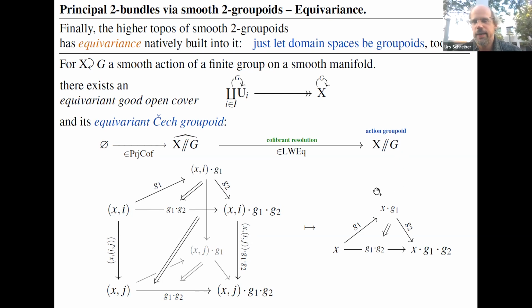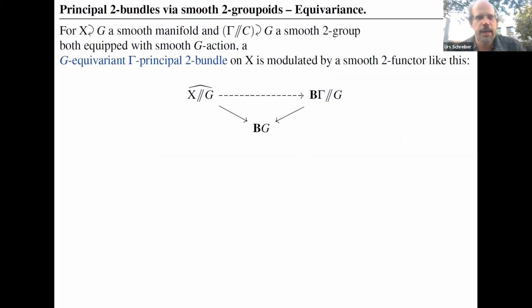And down here, I should have maybe started here. Down here, we have just a plain action groupoid of G acting on X. We just have the points of X. We used to have just identities here if we were just in a manifold. Now, as G acts, we can have morphisms that witness this action, saying that the point x is taken by g to its image under the group action. And we throw in a morphism for this. We have this evident forgetful functor here. And as before, one can check using the rules of model category theory that this makes this equivariant Čech groupoid a good model for this action groupoid. It's a cofibrant resolution. So we can ask now, what if we just replace what used to be our ordinary Čech groupoid with this equivariant one and map it to any 2-group that may be acted on by our equivariance group G, and look at smooth 2-functors here.